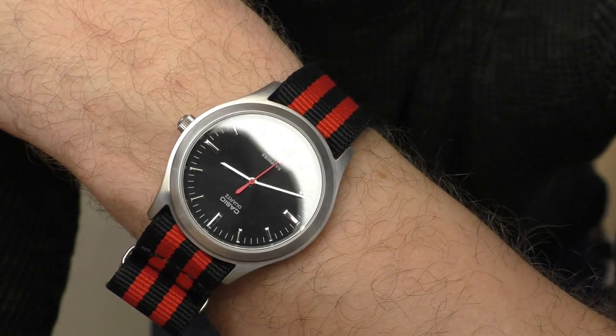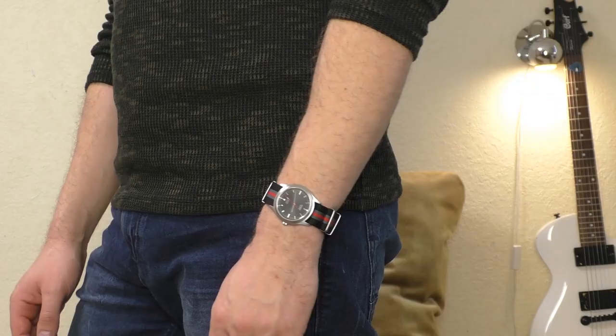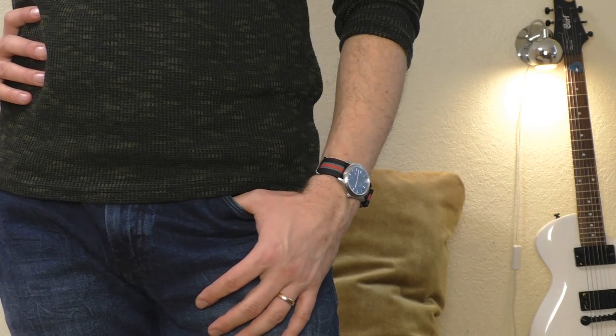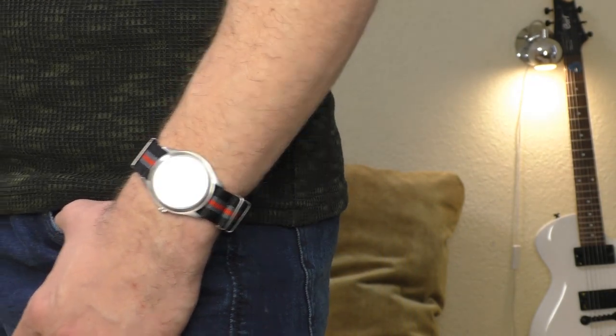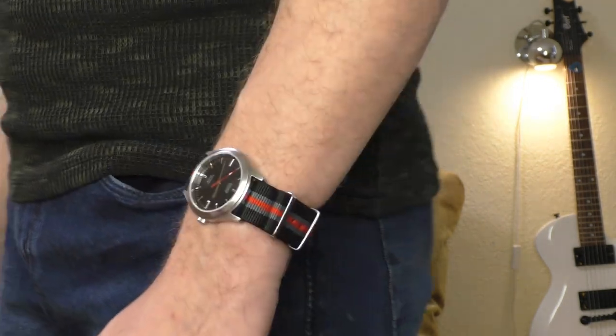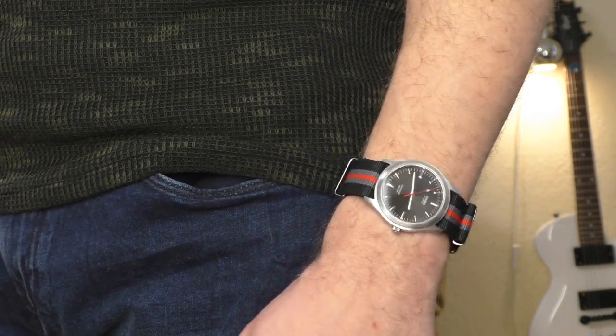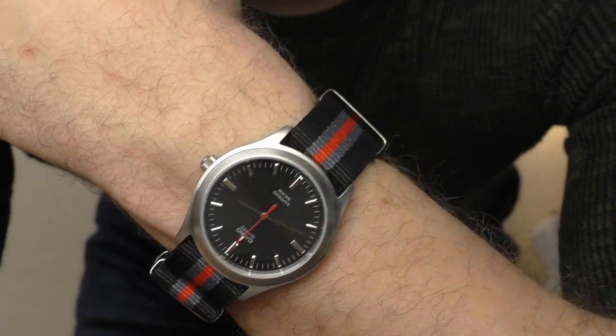Currently I'm happy with how this watch looks right now. For me personally, it looks wonderful. It looks like a field watch, but kind of mixed with a dress watch, because the indexes are shiny. This whole watch sparkles a little bit in the light with the sunburst dial and shiny indexes. But when you look from the side, it's matte finish. It looks so cool. I just can't get enough of this watch. Such a wonderful Casio watch.